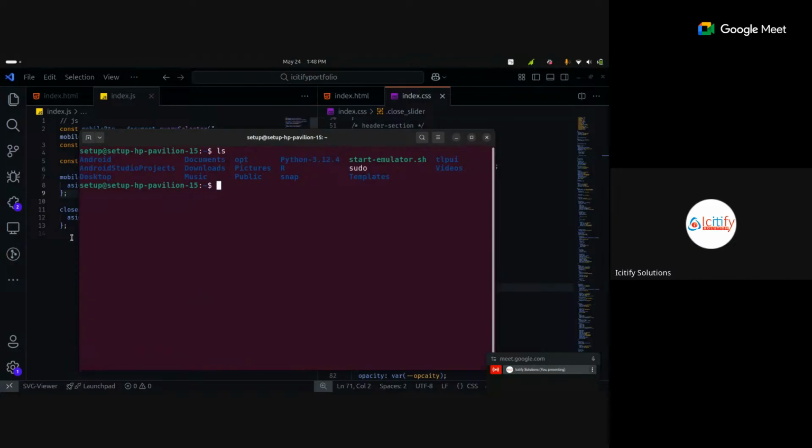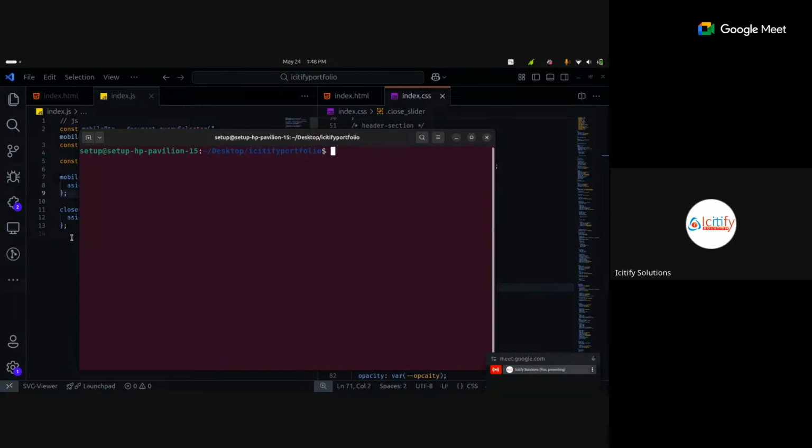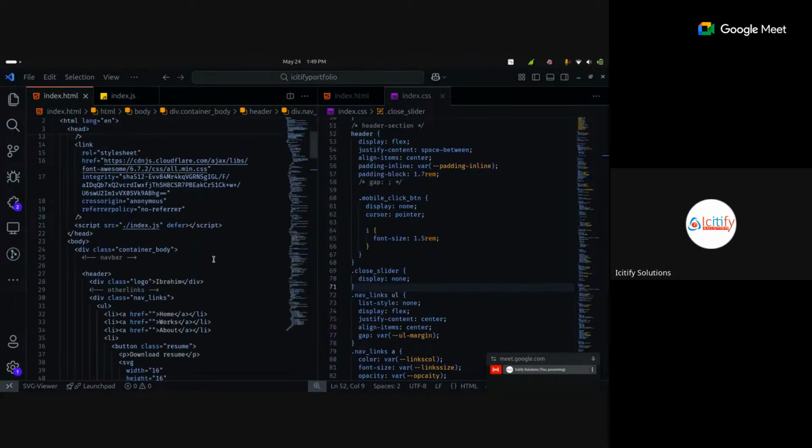I have everything here. So I can cd into desktop. Let me ls. I have a list of folders. I can cd into ICT5 portfolio, and I can tab autocomplete. So I'm inside here now. Or if you're having trouble navigating, you can go to index.html and open a terminal in VS Code.